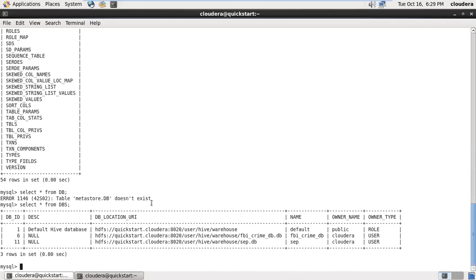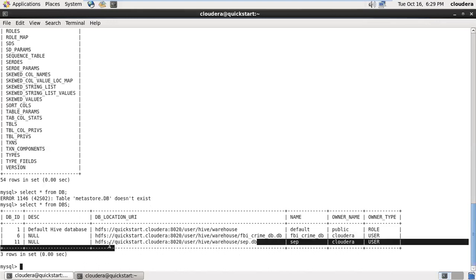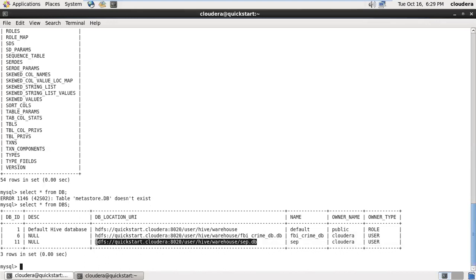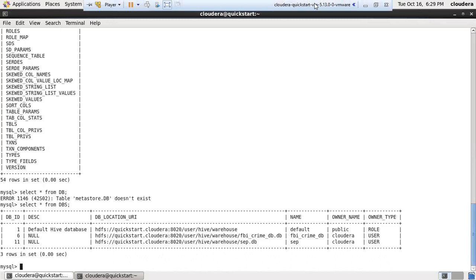Okay. So currently I have a database called scp.db under the warehouse, correct. If I want to put it into another directory like warehouse/month/scpdb, can I replace it here itself? You can replace it here, but you have to create the same folder structure over there in HDFS. Okay. So whatever changes I make here, the same thing has to be done on the Hive side itself. Yeah. Else it will throw an error like folder does not exist.